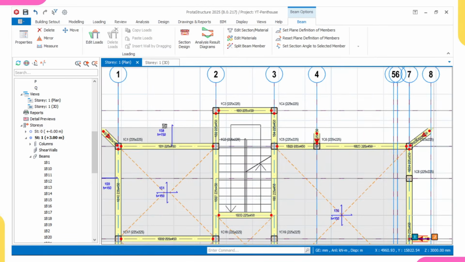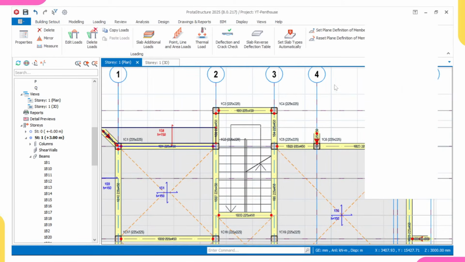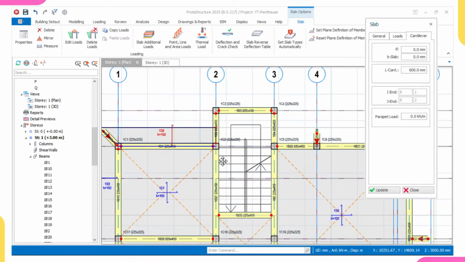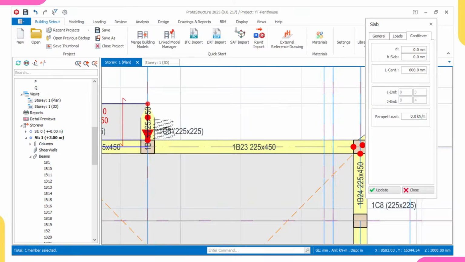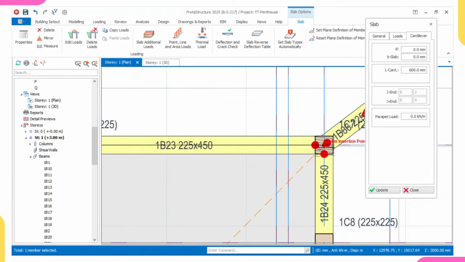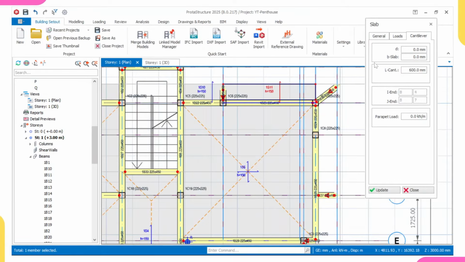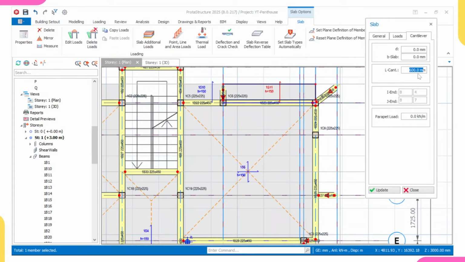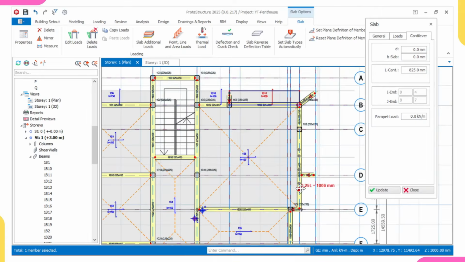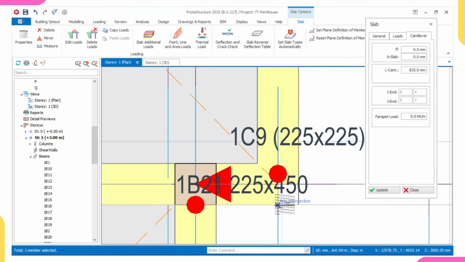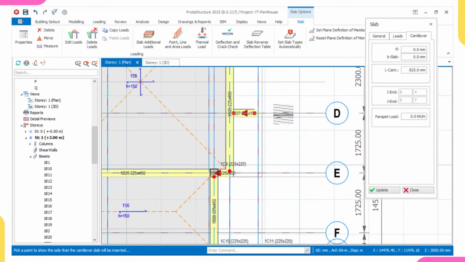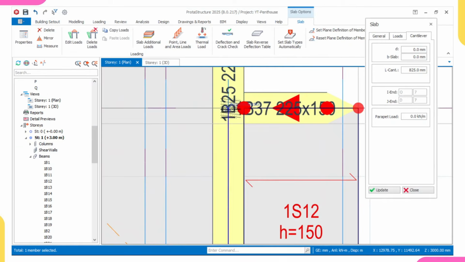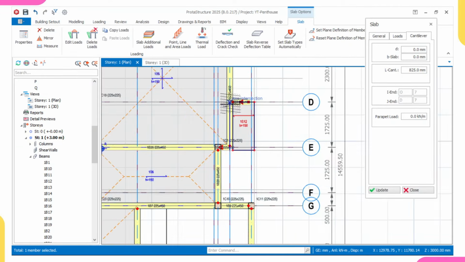At this point, I'll double click on this. So the length is what? 600. So we are good to go. I'm having from here to this point. I'll bring it out. This is what I'm having from this point to this point. I'll bring it out. Then I'll change the length now to 825. Then I'll pick the extreme from here to here. I'll bring it out. Yes, I'm good to go. And next one is that I'm having from this point.